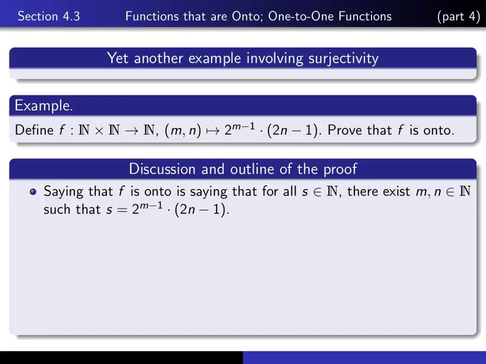It's telling us that we want to be able to write some given s in the natural numbers in this form. It's saying that it can be written as a power of 2 multiplied by something that is odd. Notice that this is m minus 1. m is taken in the set of natural numbers, so if m were 1, then this wouldn't appear, and it would just simply be odd. So in the case that s is actually odd, we could choose our m to be 1 to get rid of this factor. Of course, we know that we can do that if s is odd.